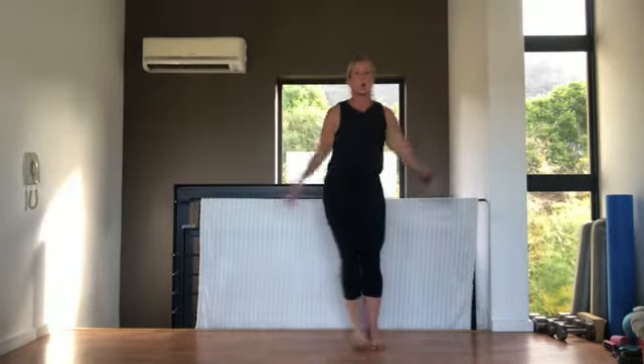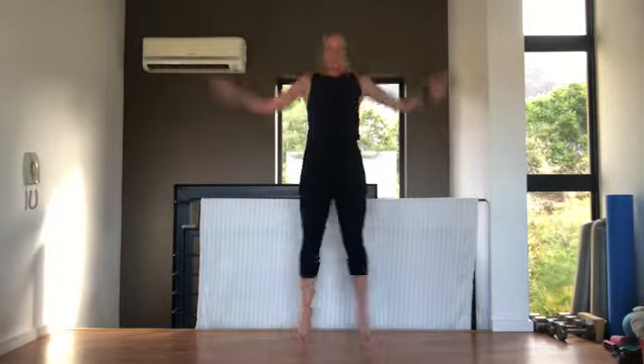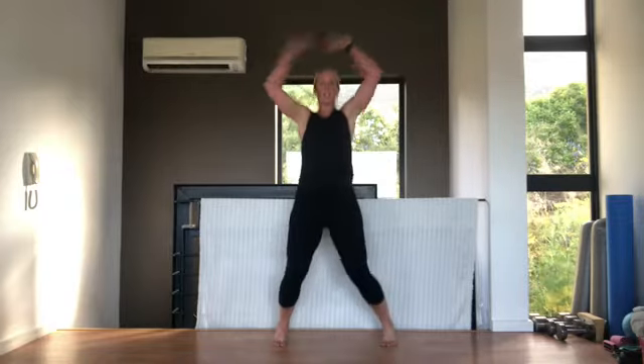Jumping jacks, plain and simple — in 10 seconds. Remember you can step out or we're jumping. Three, two, one — that's it! Use your breath, pull in those abs, keep your posture. If you feel like your heart is racing and you can't breathe, breathe out — that's always the answer. 20 seconds, we are so close. Very good, 15 seconds — if you're getting tired, go into your stepping side to side, just keep moving. Five, three, two, one — fantastic job!